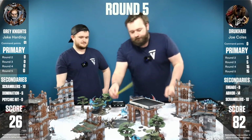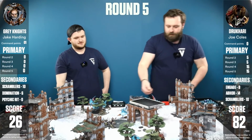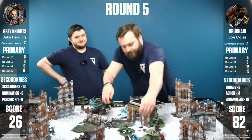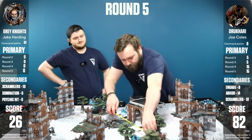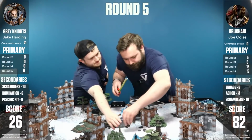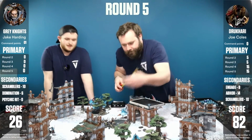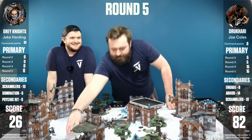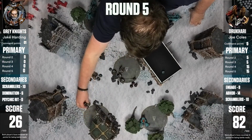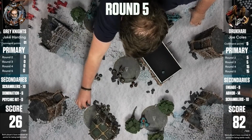So yeah, I'm just going to advance that unit of Wracks over there, because I can secure on. So that's 12. So that puts an obsec unit over there, a tree. Beautiful tree. What a little goober. Then these Mandrakes are just going to pop their little heads out over it. And move the Cabalites over there. The Cabalites will advance over there.